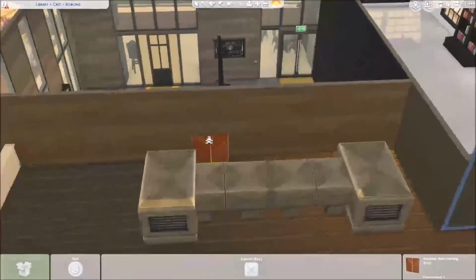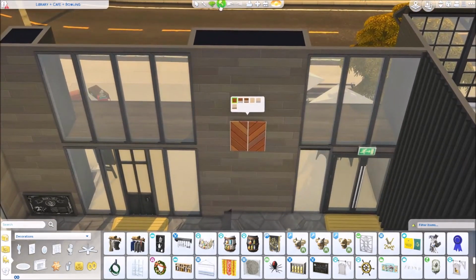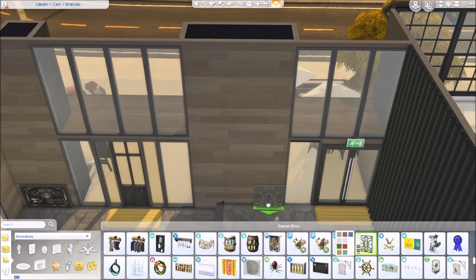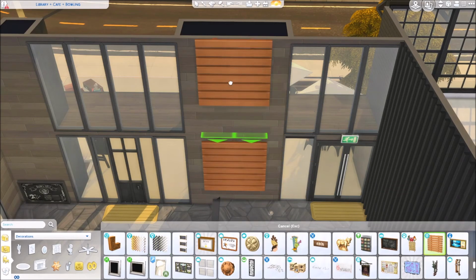Maybe I'll just do something a little bit more simple. I'll put this thing on there and be like, oh, look. Yes, it's art. But I don't love any of these swatches. So it's not art. Does this come in black? It does. Maybe something like that. Or like this.